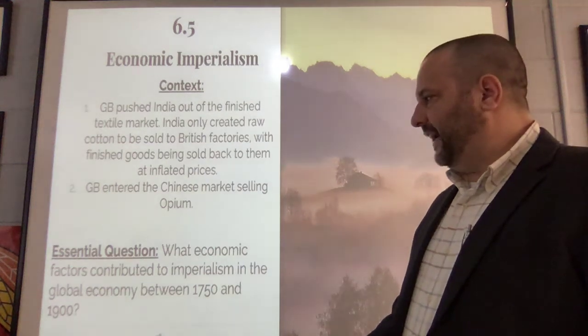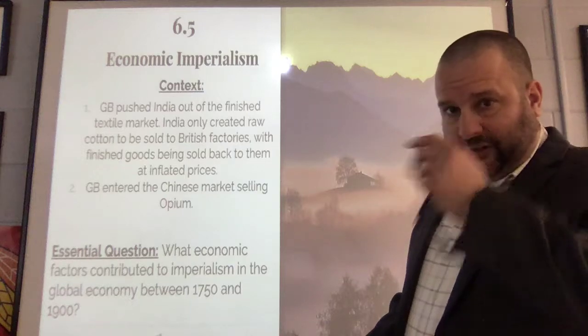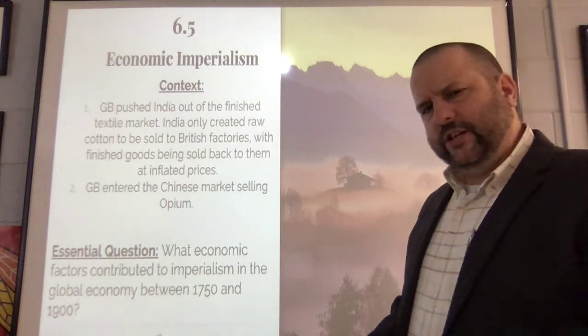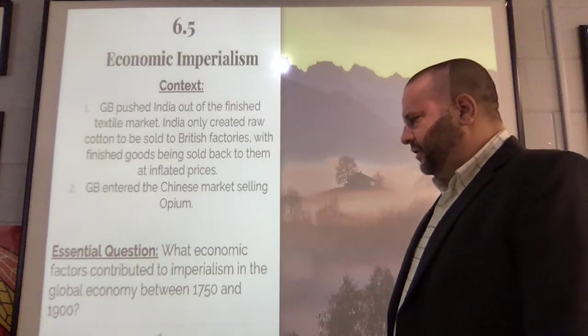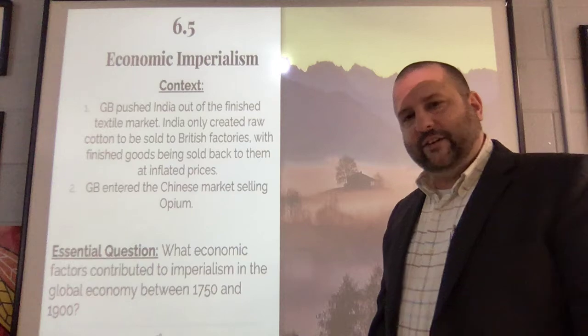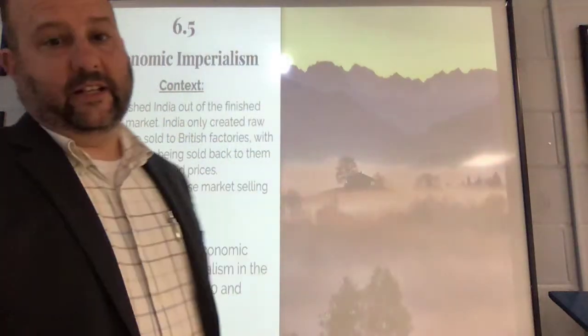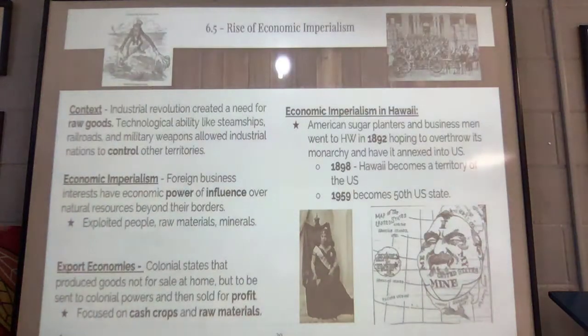Great Britain enters the Chinese market selling opium. We're going to look at that in detail as well, the Opium War. Our essential question in this video is, what economic factors contributed to imperialism in the global economy between 1750 and 1900? Let's get right into it and look at our context. This is a good time to stop the video if you need to take notes in your Unit 6 packet.